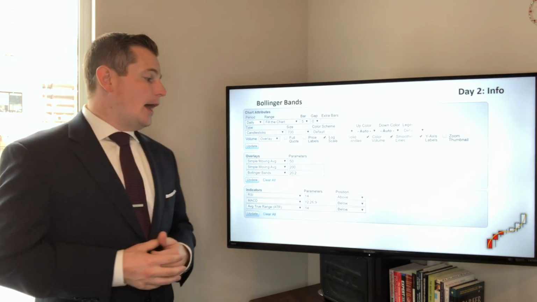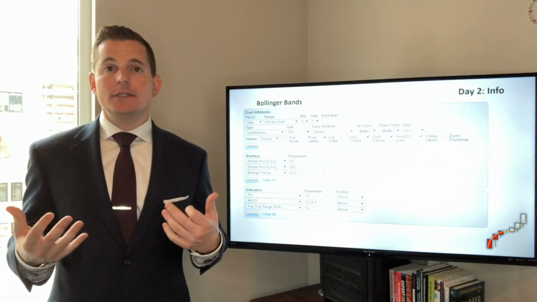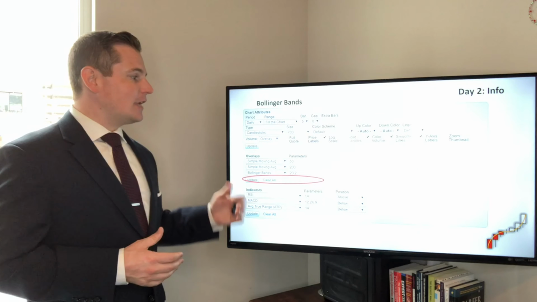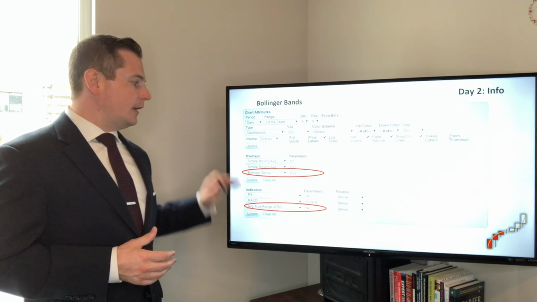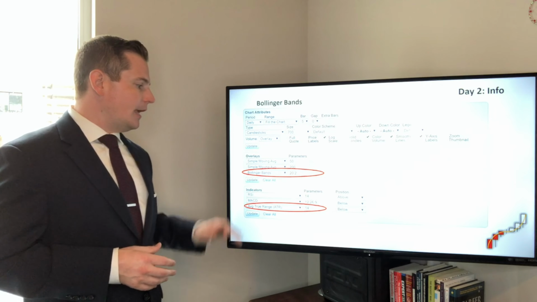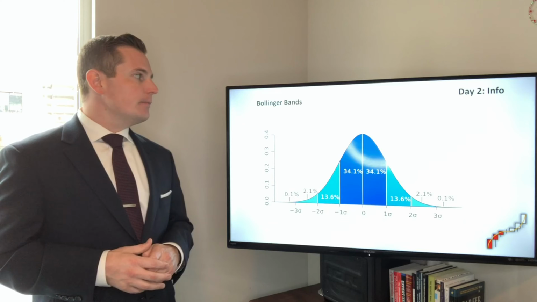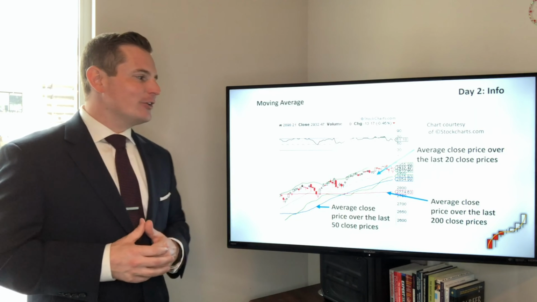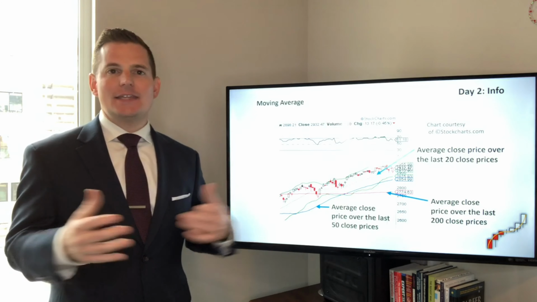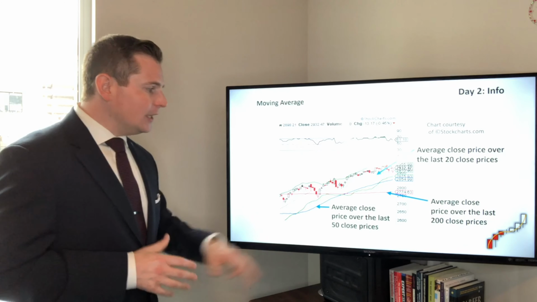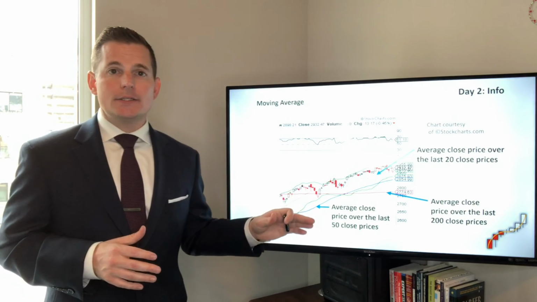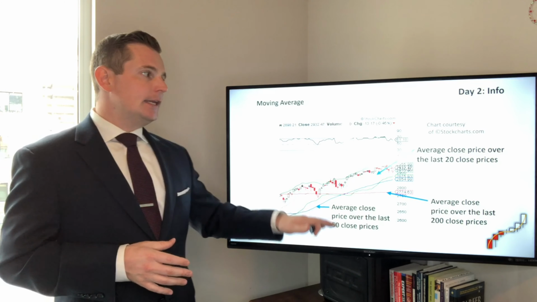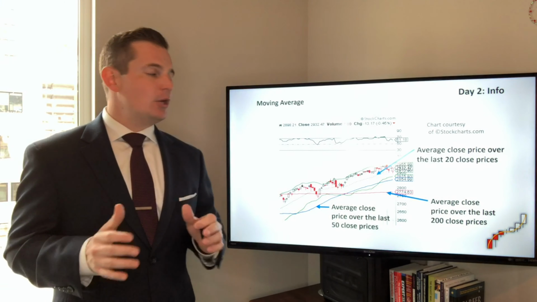So that gives you an idea of an expected range to see in the future. And if we just add these two things, this Bollinger Bands overlay and this ATR indicator, let's look at the chart here. I added the Bollinger Bands to a standard stock chart, and you can see these green lines are the Bollinger Bands, and the dotted line is the 20 period moving average.